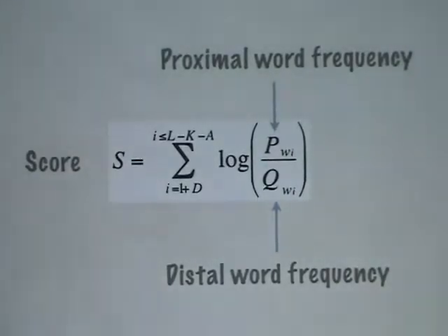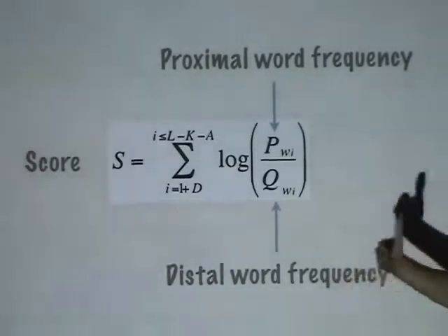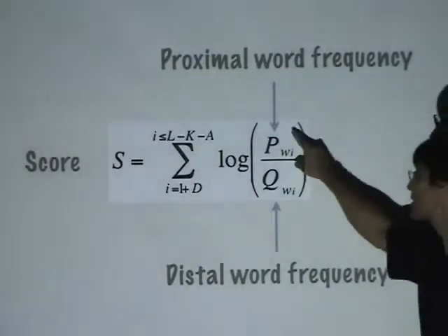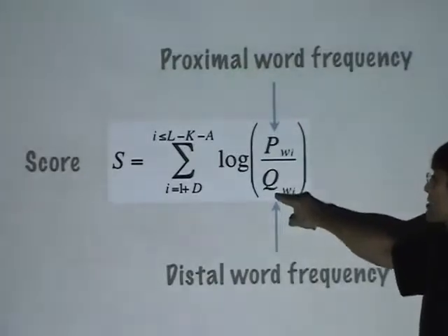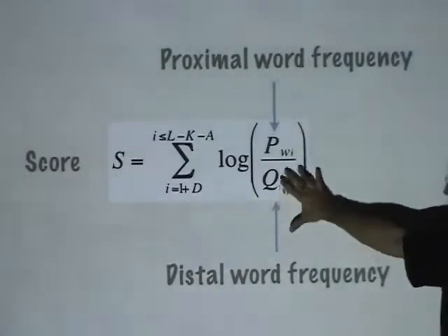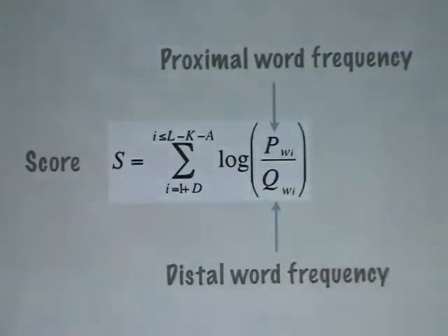And then when we take the logarithm of that, if they're exactly the same, then the logarithm of 1 is going to be 0, so we balance. But if it has a positive score, it will mean it's more like this, and a negative score more like this. So if we have a positive score, it looks more like Elvish. If we have a negative score, it looks more like English. And if Elvish was, for example, our enhancing state, we're looking for positive scores there.